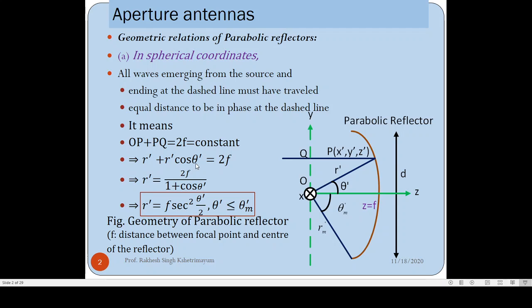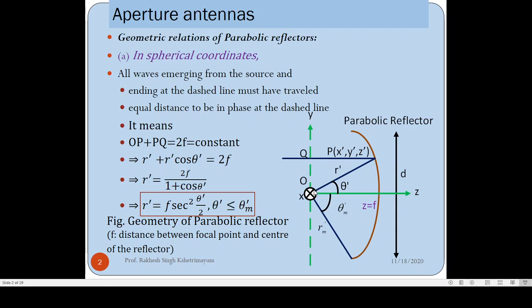And one of the properties of the parabolic reflector is that any ray which has gone from this feed antenna, after hitting the parabolic reflector comes to this aperture plane, the distance which has been traveled by that ray will be the same for all rays you consider here. For example, you consider this central part here, any ray which has gone from this feed antenna hits the parabolic reflector, comes back, that total distance would be equal to this ray here which has gone this distance, then gets reflected and comes to this aperture plane. So this distance and this distance should be equal.